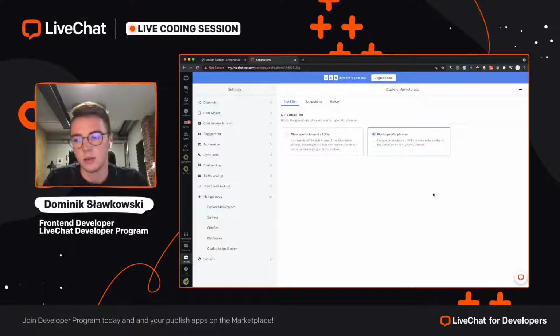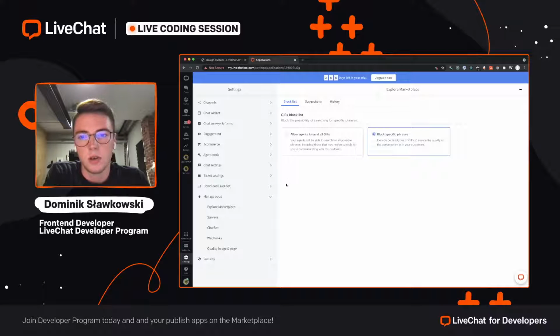There will be GIFs that will not fit the business conversation, so it will be good to add such an option for the managers. We have in this tab only two boxes with ready buttons, and now we would like to append some user interface right under.